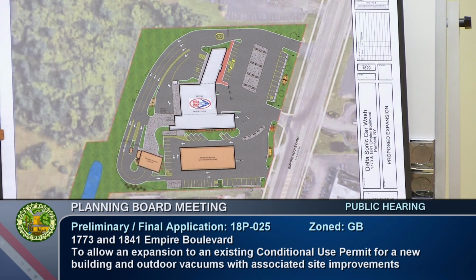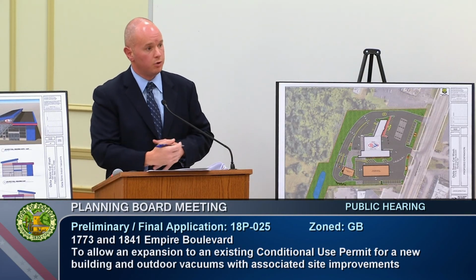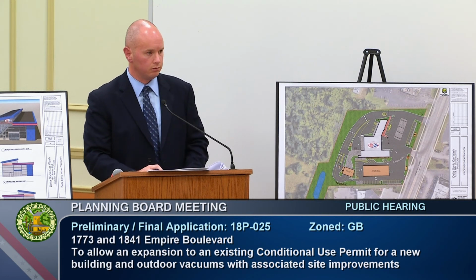I'd like to see a vehicle turning plan, with some traffic calming elements in there that could direct people or might identify a conflict. Yeah, we could do that, and we can also show how the vehicle backing up turns and how exiting goes out as well. Yeah, we can definitely show that.